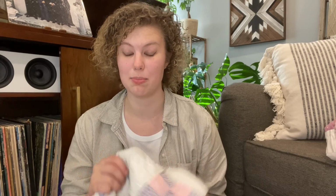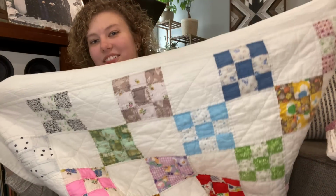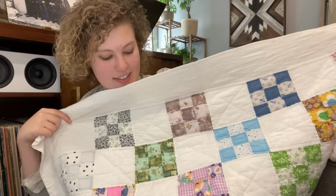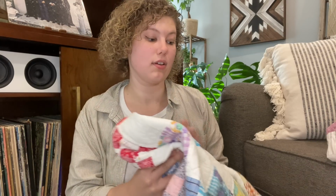And then I was at an antique store and I found this smaller quilt, but it has cooler fabrics, cooler sort of pattern. And I envisioned something similar, possibly. Maybe a tote bag? I don't know. This one is in better shape though, so you could just leave it as is, but there are a couple spots where it's ripping apart or it's a little stained. Yeah, that was exciting. I've been meaning, in the back of my head, to get into sewing apparently. So add that to the list of hobbies.